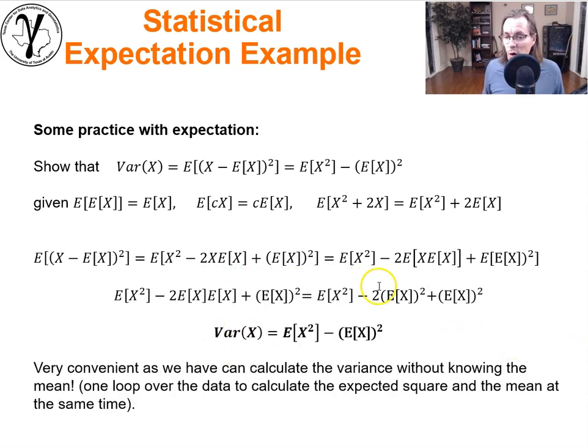Now, if you look at it very quickly, you can see that you have minus 2 here, you have plus 1 here. We can simply simplify that to say the variance is equal to the expectation of x squared minus the square of the expectation, which is what we had up here. And therefore, we've proved it, that we can do one loop and calculate a variance. So that's really nice. That's a nice little proof because it gives us the opportunity to use many of the concepts of expectation to complete it.